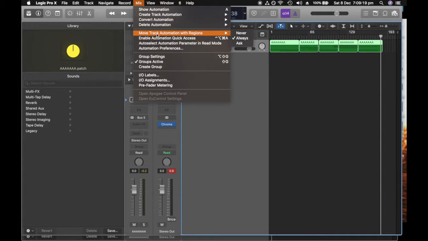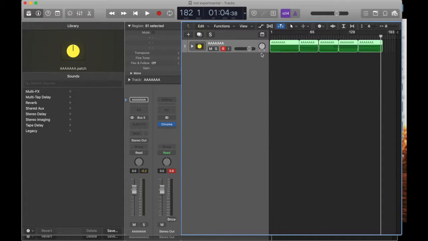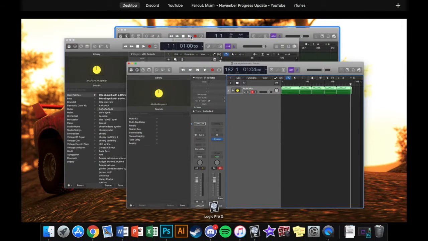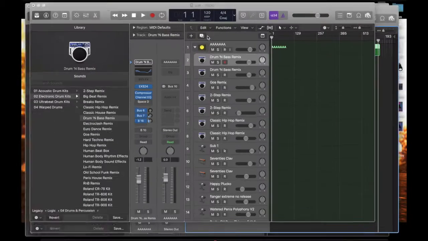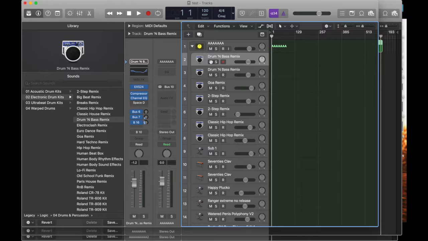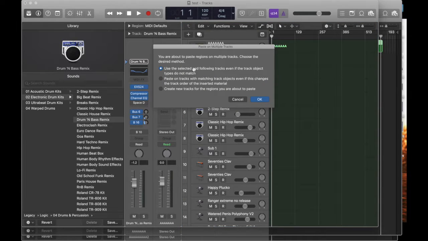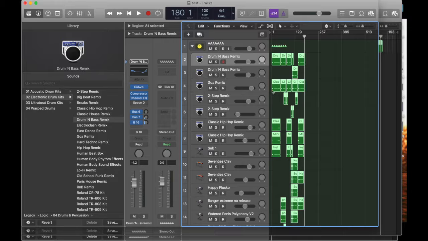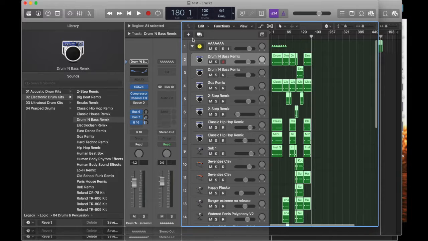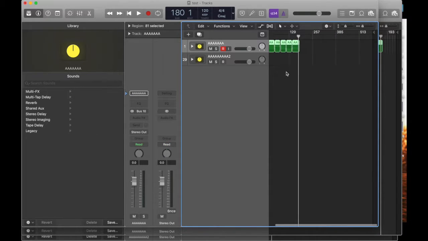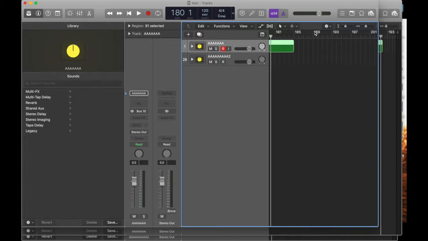And make sure you have move track automation with regions set to always, and copy that. Go back to test and paste it again with the top track of the first stack selected. So paste that, use the top option, and yeah, all automation should have hopefully been copied over.